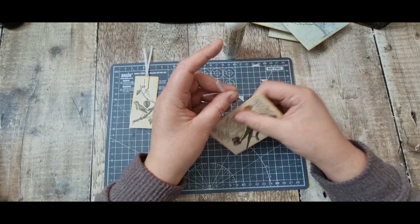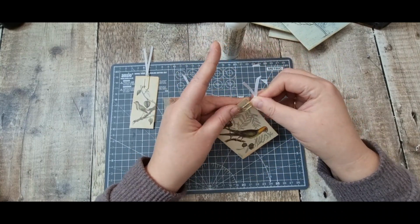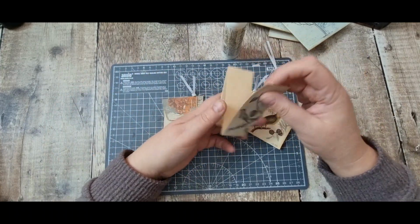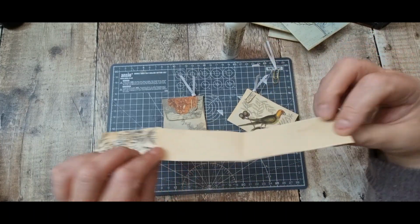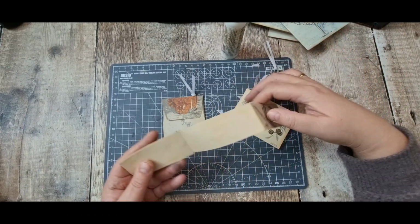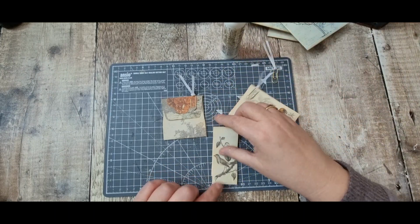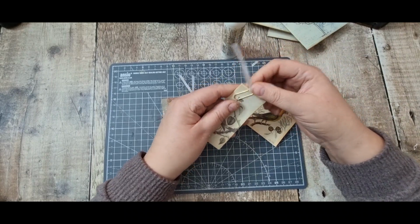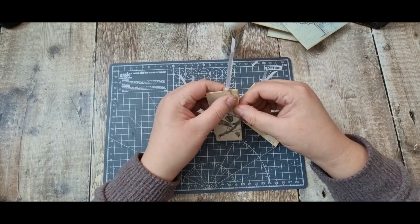So that's that one. And then just got this little piece here, so that goes like so. See another one? No. And then you've obviously got the back, and that can either be stuck down and do that, or again can be used as a little journal card that you can take out.